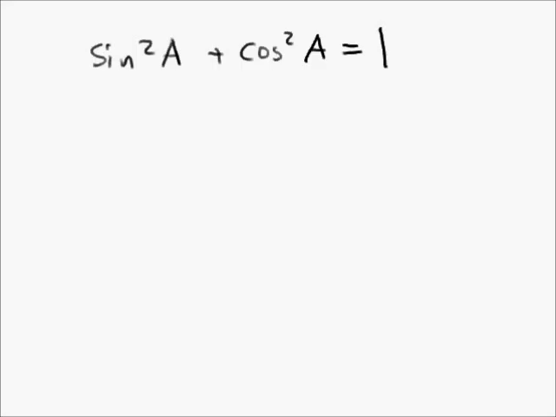This is theorem 6.14 in the textbook, and can be shown using the Pythagorean theorem. Theorem 6.13 is another interesting identity. The tangent of an angle is equal to the ratio of the sine of the angle to the cosine of the angle. It's another interesting trig identity there. Let's move on to our next problem, though.